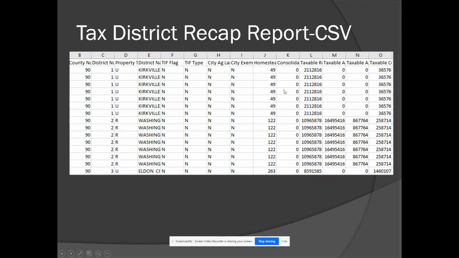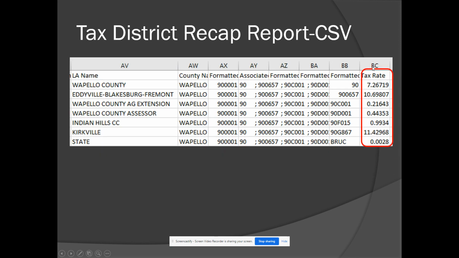You can run it again as a PDF, so each tax district is its own page. You can also run it as a CSV file, and so it would export for you as an Excel file, and you can manipulate that as you might need to. And once we get into the tax rate process, the tax district recap report is a really good one to use. It does show the tax rates for each and every levy authority that are assigned to a particular tax district. So again, it's a good place to go if you're running into some discrepancies or some errors and you can't figure out where it's coming from. If you go down to that minutia level of data, you might be able to more easily pinpoint it.